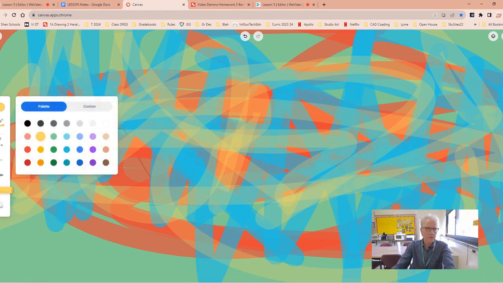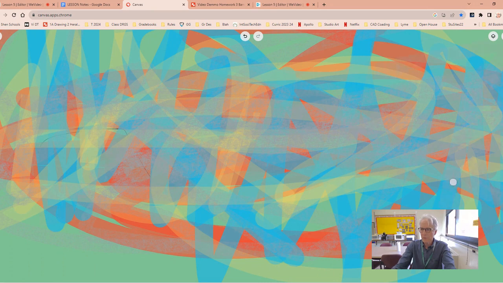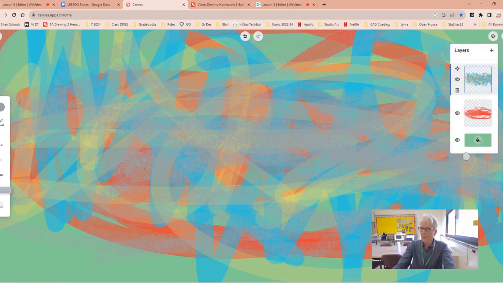So let's do just a gray here. We're a bit too opaque. That makes it a little more speckly. And if you want to do this on your Chromebook, you can, the stylus works really well. So we are using layers, and we're really using vector and raster graphics at the same time.